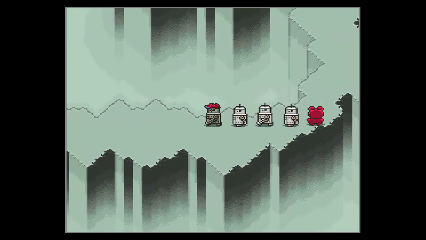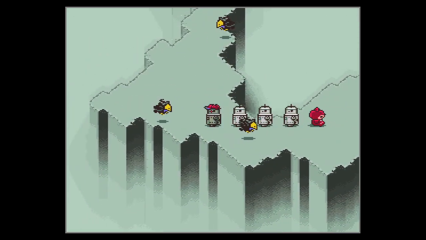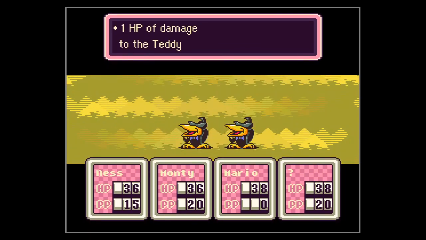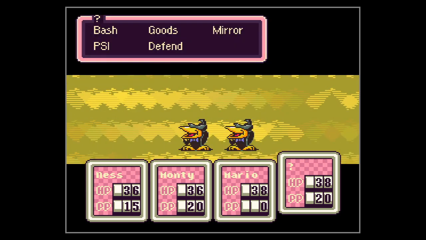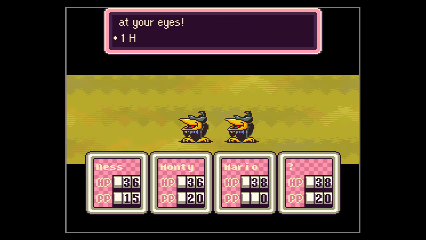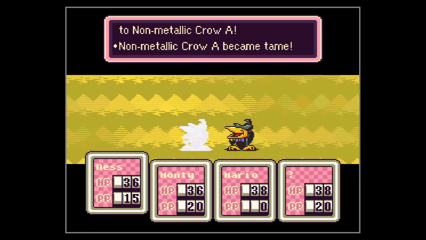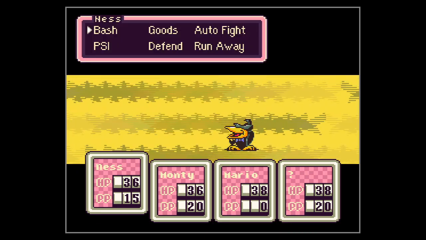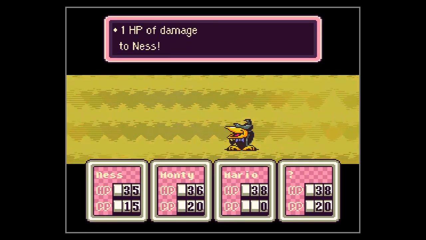Well, that was a pretty crappy level. Okay, it looks like Crow's... Well, one Crow was afraid of me. The other one wasn't. Yeah, you should have a grin on your face. You're about to be sent to a better place. So yeah, that was a miss from Mario and Monty. Okay, so maybe the decreased accuracy isn't that big of a deal, since I can't hit anything anyway.